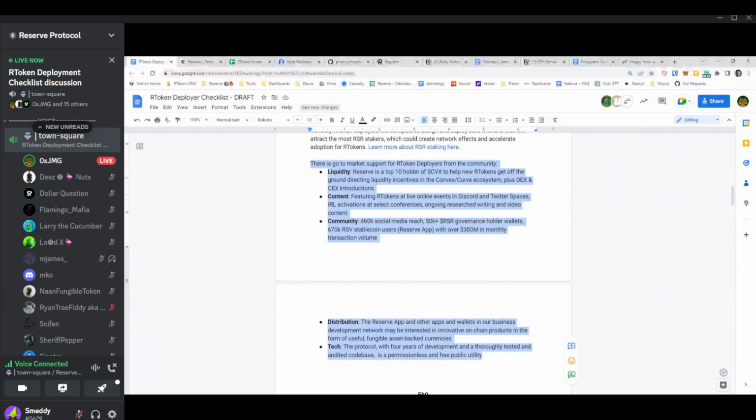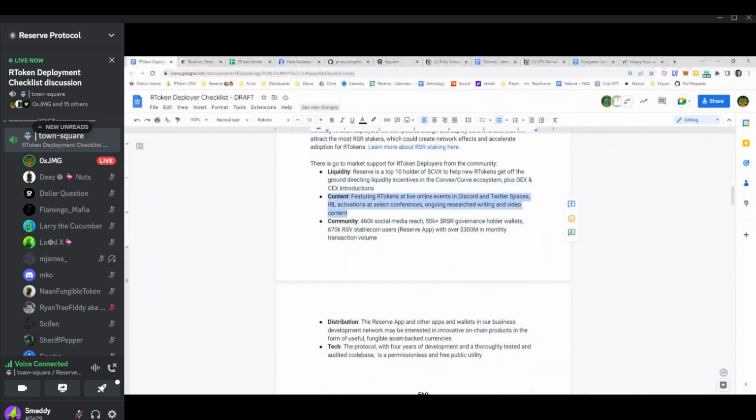And we want to do that so that we don't want that to be a barrier for R tokens to launch. But it's kind of like we're in this together. You launch the R tokens, we help get some incentives on liquidity and so forth. There's much more to it than that. But you can see how this is a team effort, a community effort to launch R tokens. But that's an important way we can help.